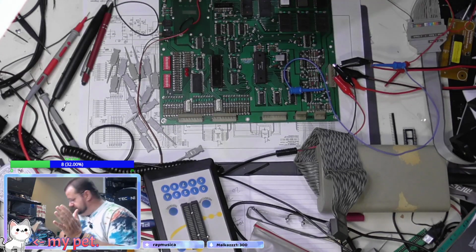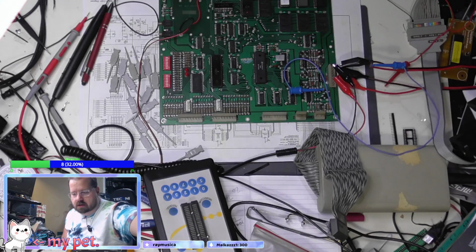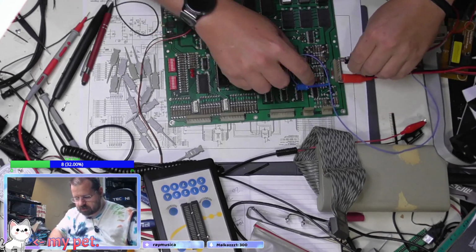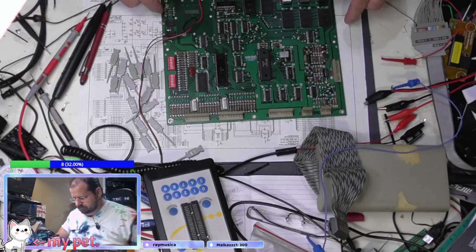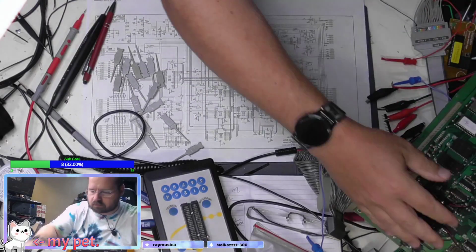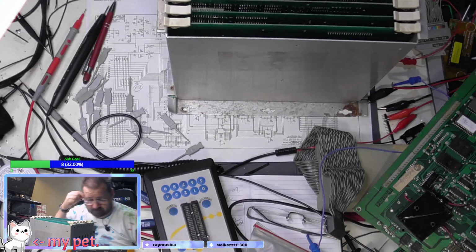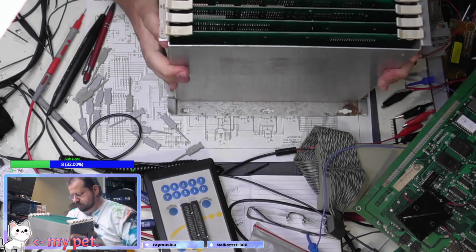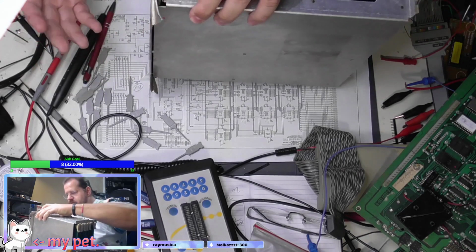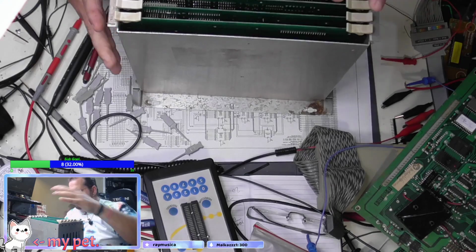Next item on the list is a Professor Pack. Professor Pack is going to be a little of an issue. I'm going to pull it out of here now. And we're going to show everyone what the issue is. The issue is it's in a card cage. It's in a really bad bent up card cage. It's only got two screws on the bottom of the card cage. So it's in pretty rough shape.